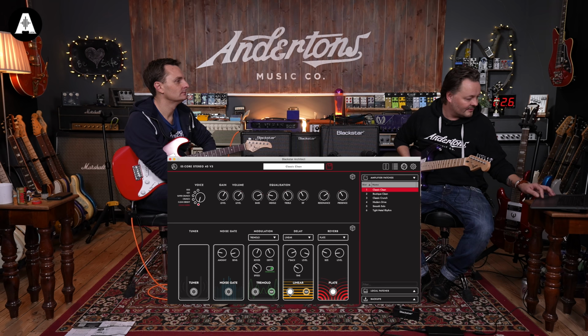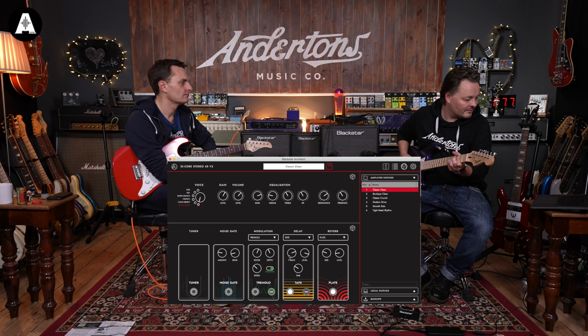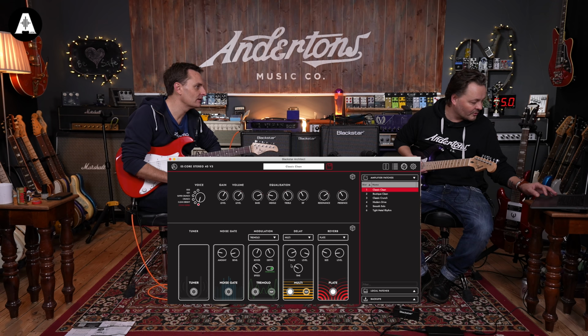Wasn't there a stereo delay in there somewhere? I wonder if we could get analog. Oh yeah, a little bit more spongy. Let's see, tape. I think it does the... No, I thought there was one that sounded like, what is it? Well, there's a multi one here. Yeah, maybe that's the one.